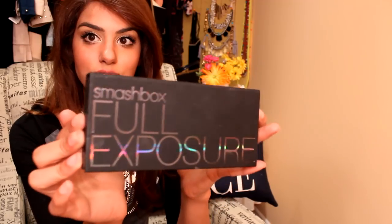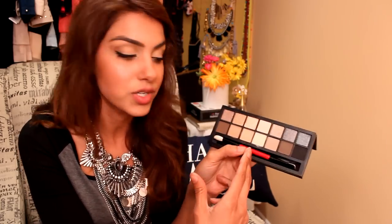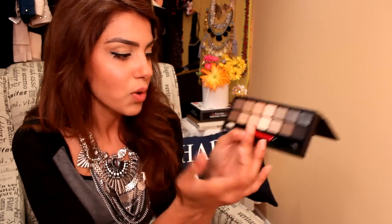For the next palette, I'm going to show you the Smashbox Full Exposure palette. The packaging is wonderful — it has a holographic font which is very nice. It's very similar to the Naked palette in that it has your basic matte and shimmer colors — no crazy purples, blues, or pinks. It's great for contouring, day looks, and evening. You have shimmer colors at the top, browns, a bronzy color, and a really nice blueish smoky color. The pigment is beautiful — I'll show you in the swatches.